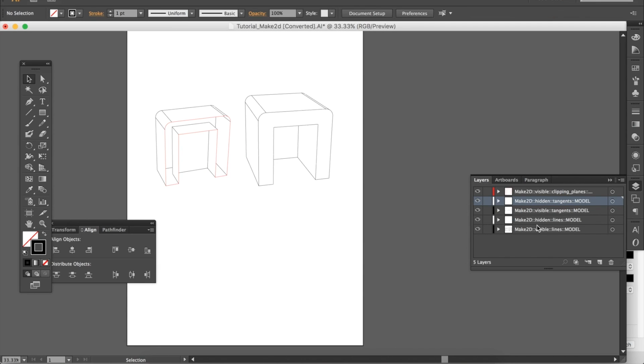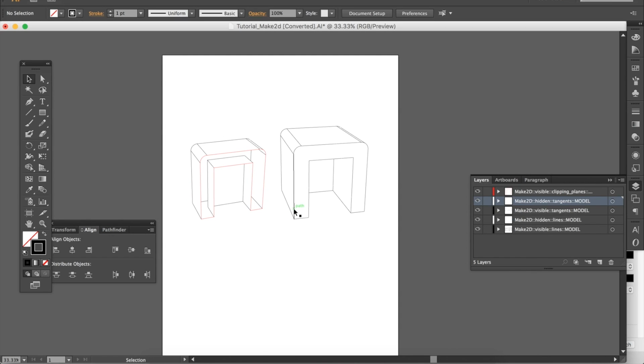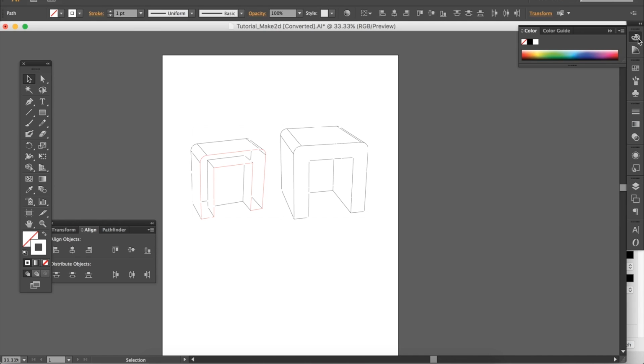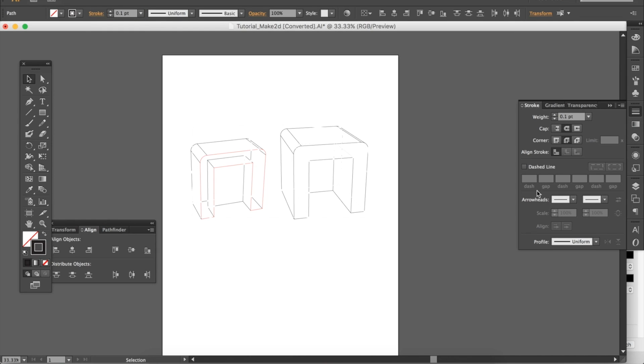And then I can use the layers that transferred over from Rhino to actually adjust the line weights of this drawing. So I am going to make all the hidden lines a kind of light. You can't even see them right now because they're colored white, but I'm going to make them a very light line weight. I'm going to go 0.1, and I'm also going to give it a dash. I'm going to give it a small dash, and maybe not quite that small.